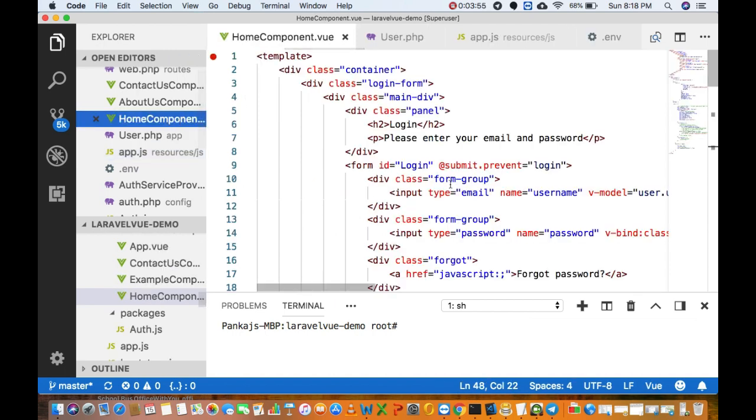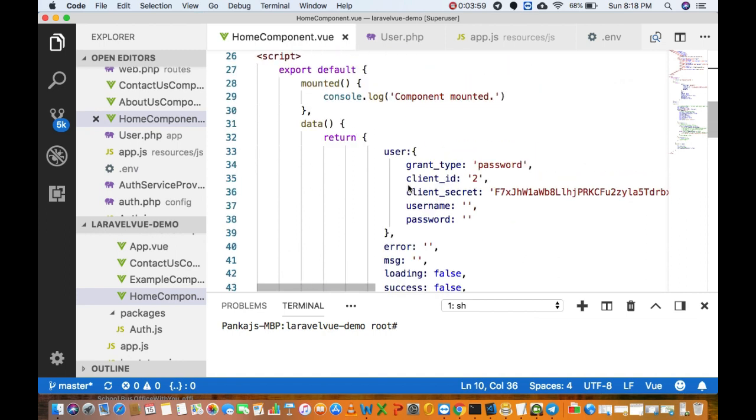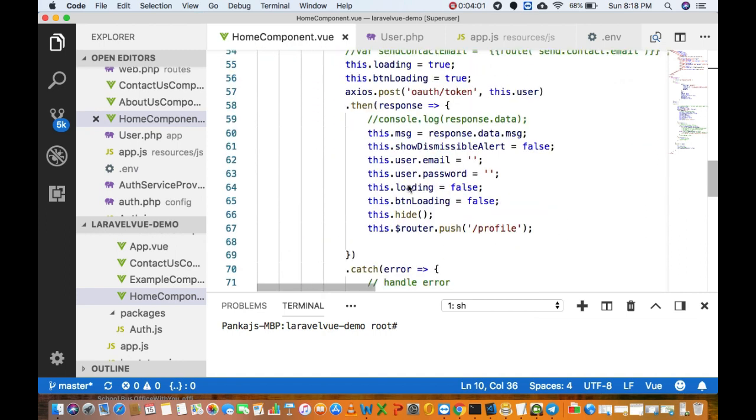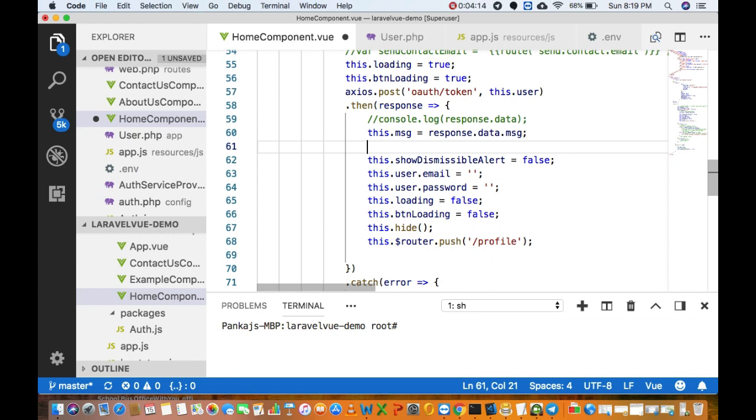Now in the home component, in the login method, after getting the response of the OAuth token, I'm going to save this token and token expiration here in the Auth.js component.